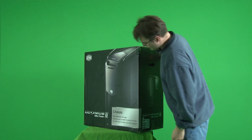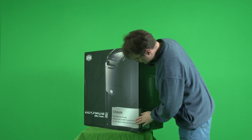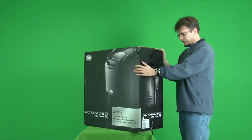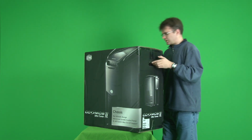We can see it supports XL ATX and 4-way SLI. Okay, so you can cram in a lot of graphics cards in there. And let's look at the back of the box.